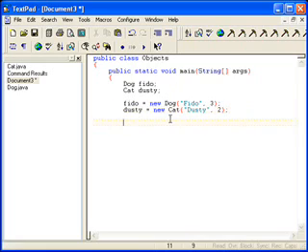Okay, so we have our variables defined. Now, let me show you how you can access different parts of an object. Just watch what I'm doing here. Fido.name.